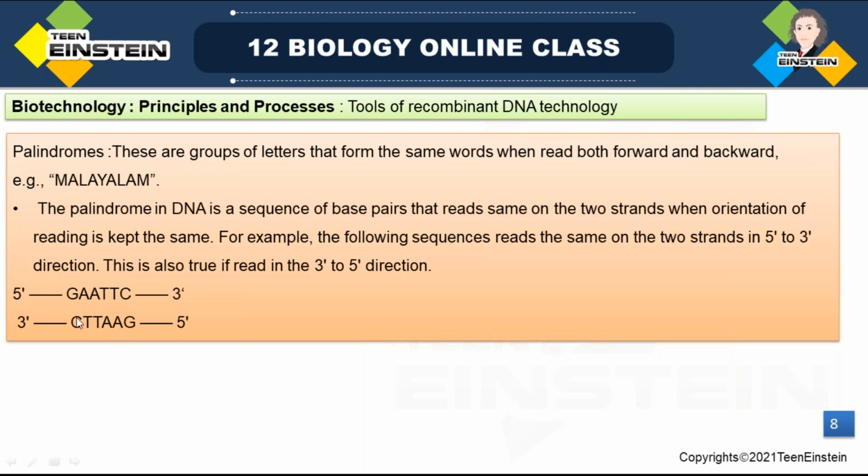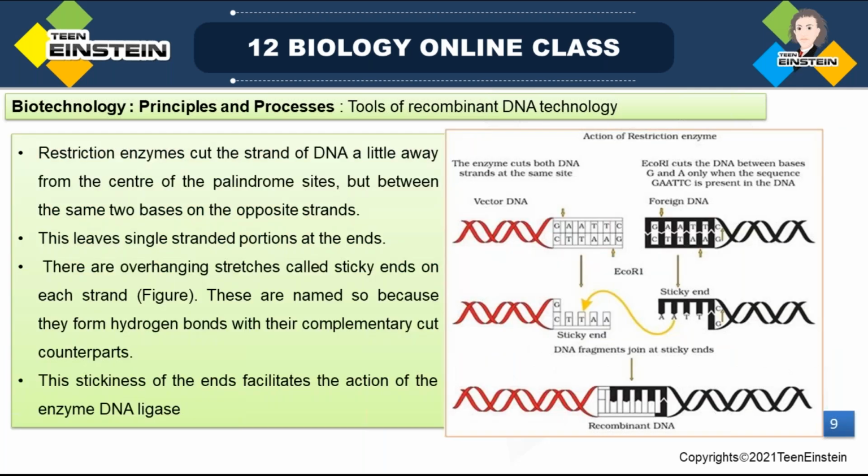Got it? Do you have any confusion here? GAATTC. When we read GAATTC from the opposite direction also, that comes in the double-stranded DNA. It will become clearer when we explain it later. So at that time, when we explain, it will be clear properly. Next, what we are going to learn is how this restriction enzyme cuts.